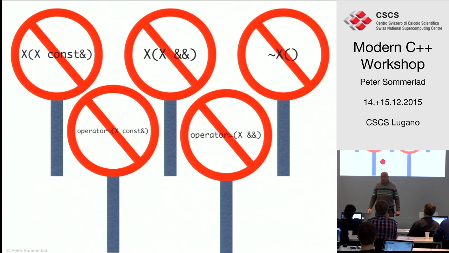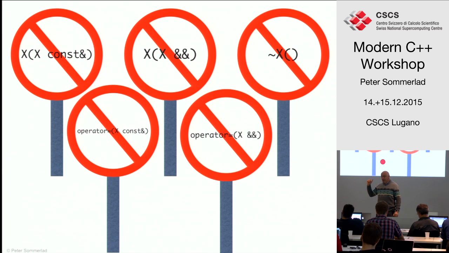And now there are two new ones. The middle one, that's the move constructor. It actually takes an object, steals the guts from it, and creates a new one from that. And the move assignment operator actually takes an object, steals the guts from it, and assigns it to the new one, which it has to release first, if it's not empty.